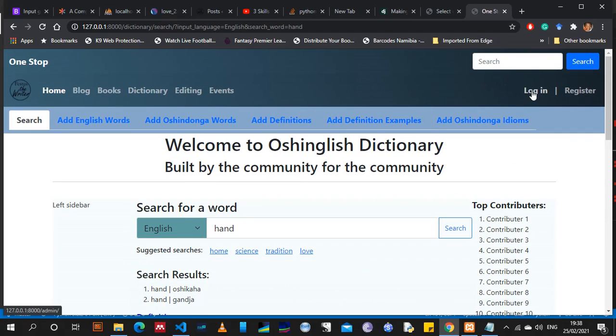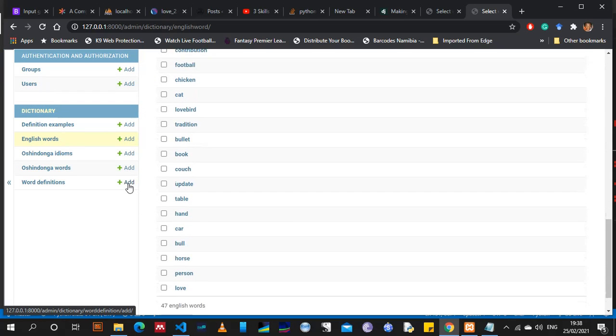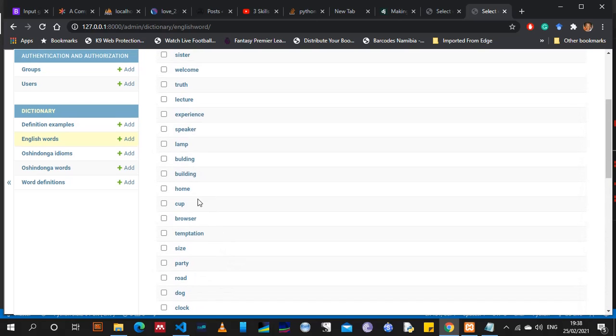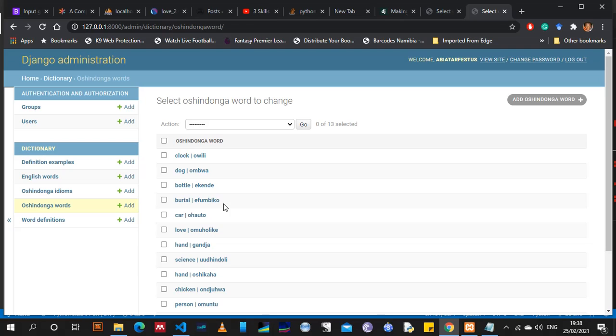So if I just go to the database in the Django admin page here, we can see that currently I've added 47 English words, and for Oshindonga words, I've added how many words here? Only 13 words, translating some of those 47, was it? 47 words.